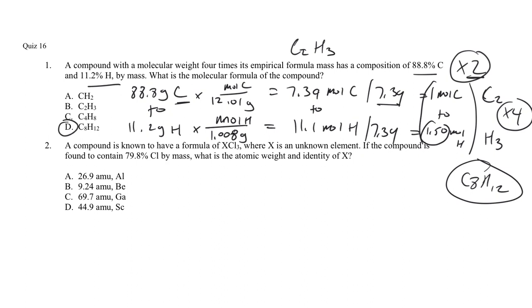I don't know if you've come across one of these before, but this problem is really just coming down to percent mass. If we remember the percent by mass of a given element in this compound, let's say the chlorine's mass, the percent by mass of any atom in a molecule is just the number of that atom in the formula times the atomic weight of that element. So there's 3 chlorines in this compound. Chlorine's atomic weight in the periodic table is 35.453.